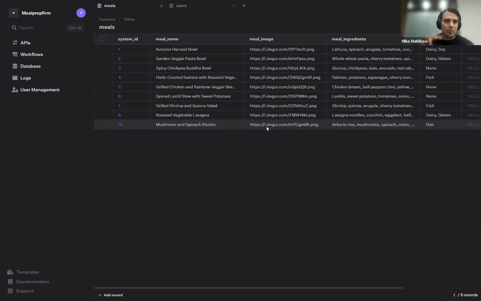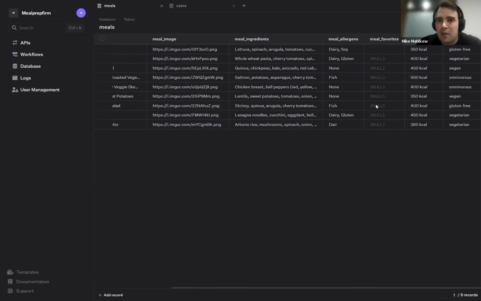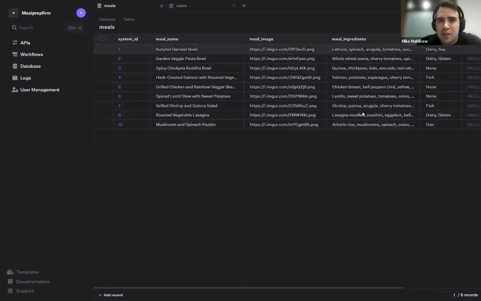And then we filter that down a little, to ensure that we actually make a good margin, where we do similar things on a weekly basis, and then we might expand or detract every now and then. But basically these are the 10 meals that we have right now. There's some allergens in some of them. We don't have any favorites yet because we haven't built that yet. We have some calorie data, and we have the ingredients here. And we have an image stored as well for the specific ingredient.